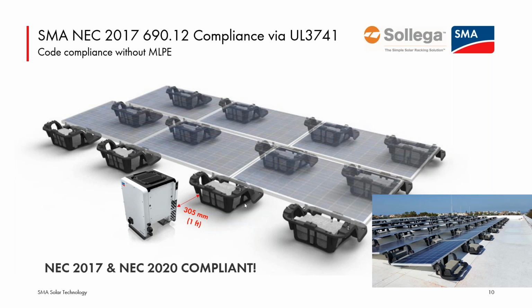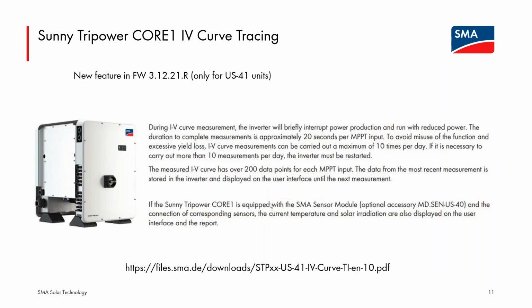We will support the module level devices, both the Core 1 and the Tripower X going forward, but it's nice to have these options. And so hopefully more and more racking manufacturers we can potentially pair with to get this listing for the Core 1 with different styles of commercial racking. Back to the 2 features I'd mentioned before the rapid shutdown segue, the IV curve tracing functionality and the ability to have automatic restarts after an arc is detected.